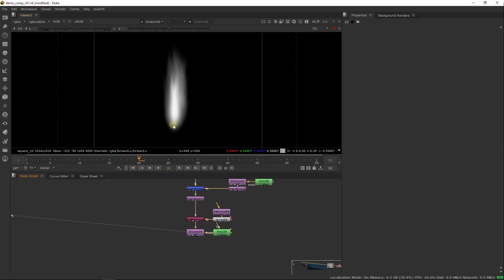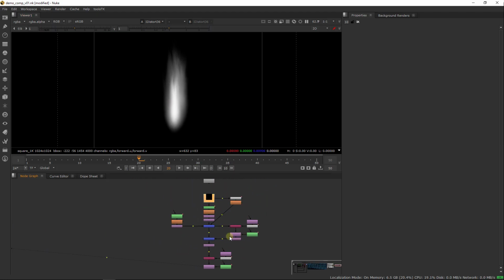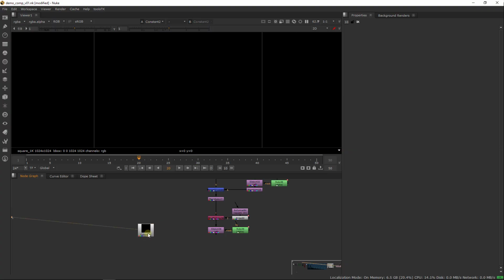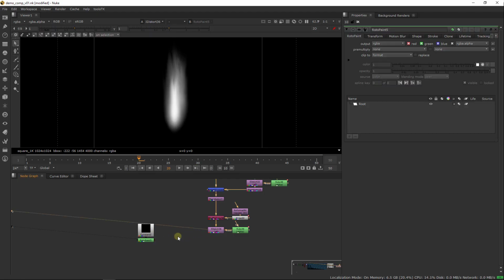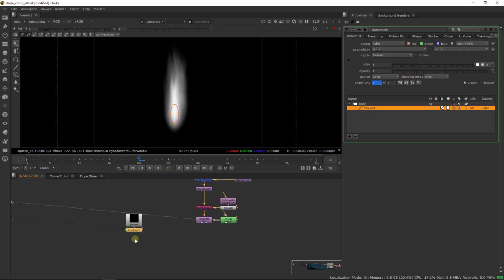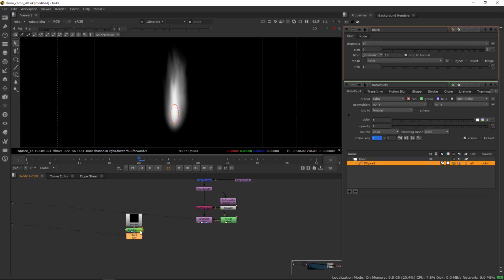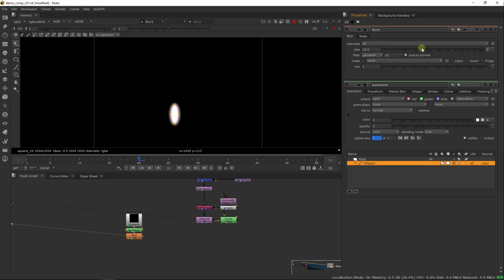Let's create some extra effect down here. Let's just copy this constant that we have, put it here, and we'll create another RotoPaint node. And we can select another node to view, but in our RotoPaint we can still have the selection showing. So it's quite useful for determining exactly where you need to create stuff. So let's do that. And let's just blur this a bit. Like so. And let's copy this setup.